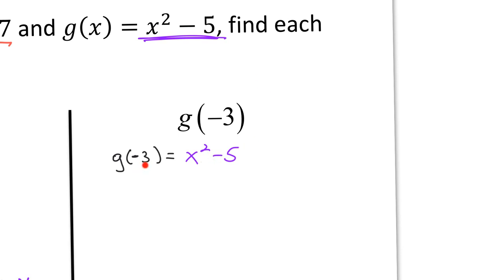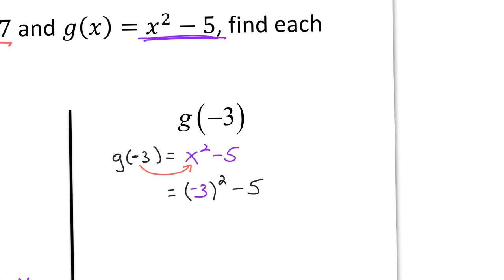I'm going to take my input, which is -3. That's going to be your x value. And I'm going to substitute into the x. Now remember, if you have multiple x's over here, you have to substitute that number into every x in the function. Right now, we just have an x with a square. So now I am going to substitute the input, which is -3, into the function. So I'm going to have parentheses here, with the -3 inside the parentheses with the squared and the -5 over here.